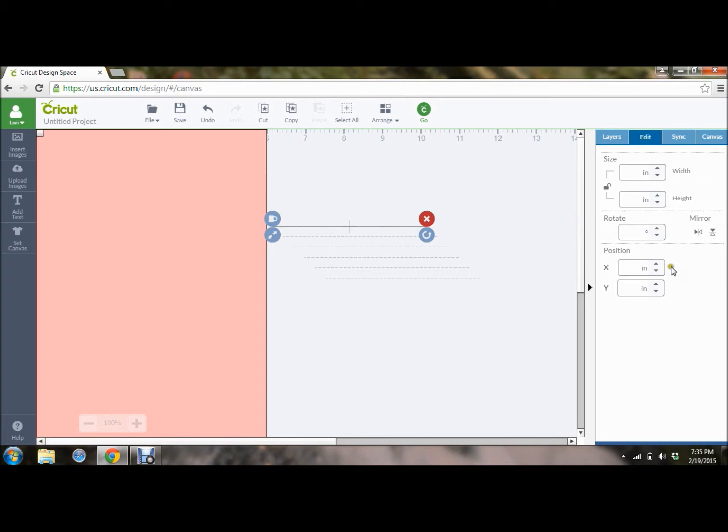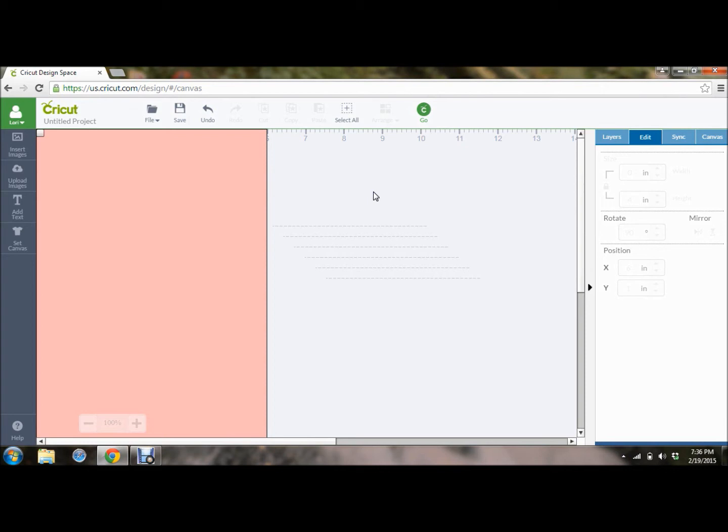And I want this one also at 6 inches, but I want it at 2 inches into the card. They're really hard to see, but we can see them. And I want, where'd that first one go? I don't see it. Did I delete it? Oh, it didn't go. Hold on. I'm going to back up because I have lost our first line. Okay. So I want it at 6 inches and 1 inch. So there that one is.